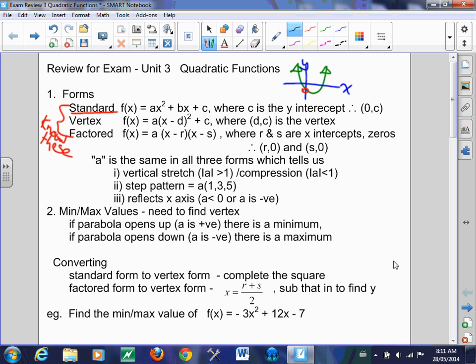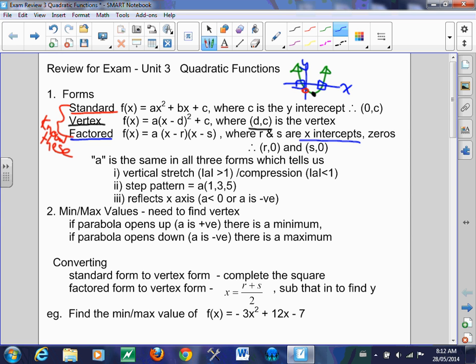The next form of the quadratic is the vertex form. The vertex form is given where it's h and k, whatever you want to take a look at, and that is at the vertex. That's the turning point. That's the only part on the parabola that does not have a matching symmetry point. That's also going to be the indicator of where it's a maximum or a minimum, depending on the direction of opening. And the last form we took a look at, folks, is factored form. Factored form is where the r and the s are what we call the x-intercepts, the roots, the solutions, or the zeros. That is where, on your graph, it hits the x-axis.